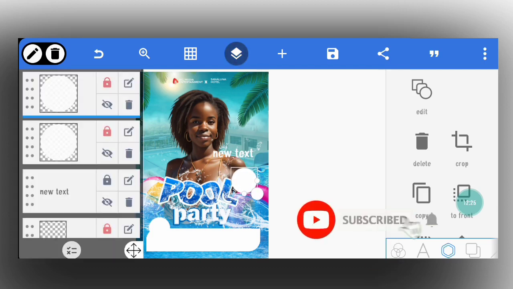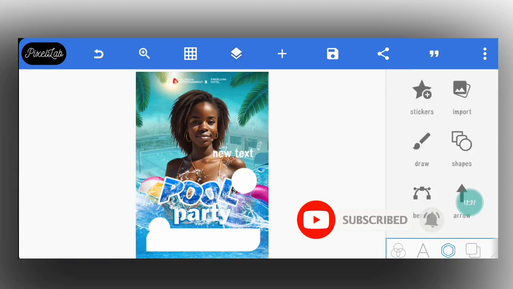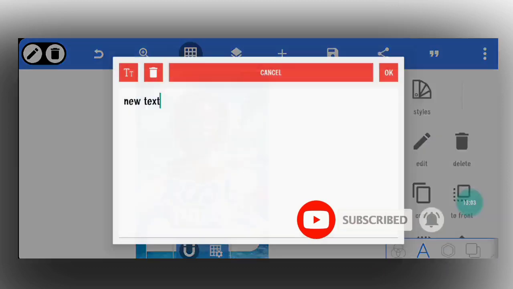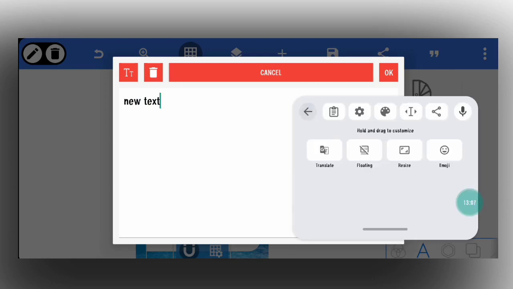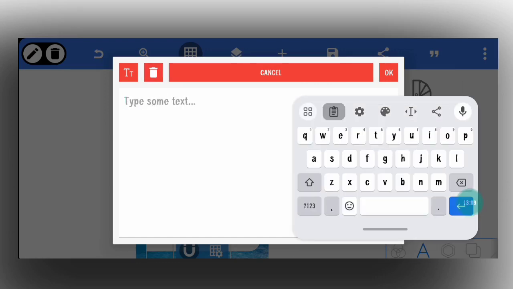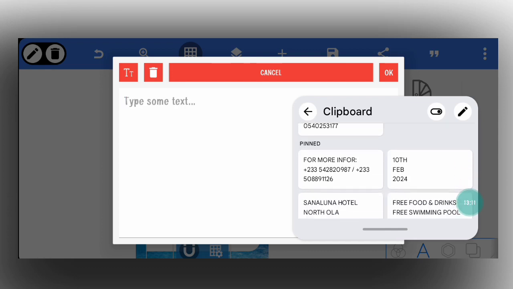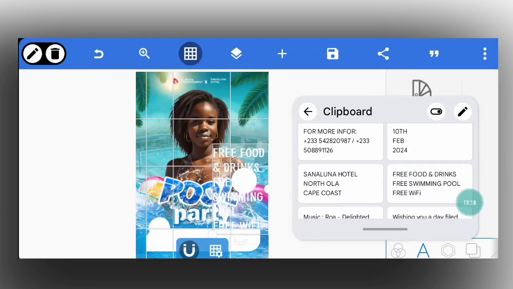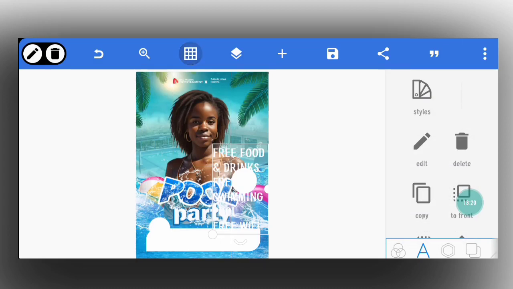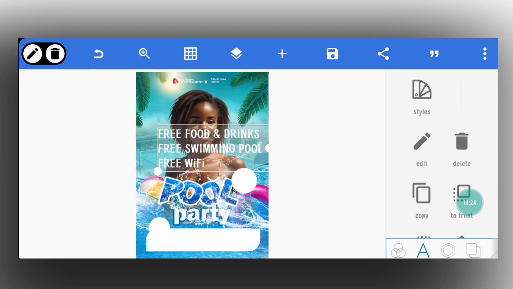All right, yeah, lock our layer as well. Go back to the text and click on edit. Yeah, so I have the text on my clipboard, so I'll just paste it there. Gonna reduce the size and we change the color.